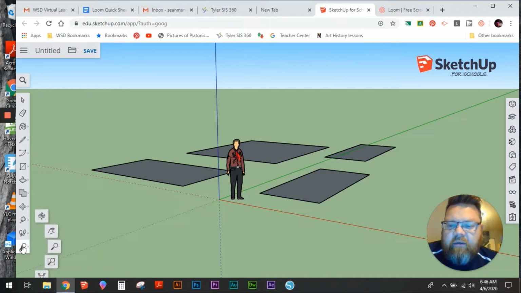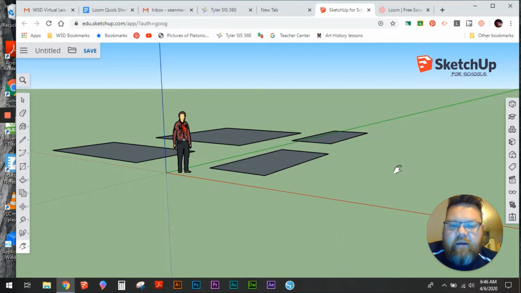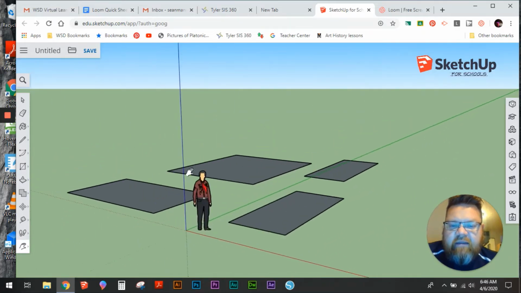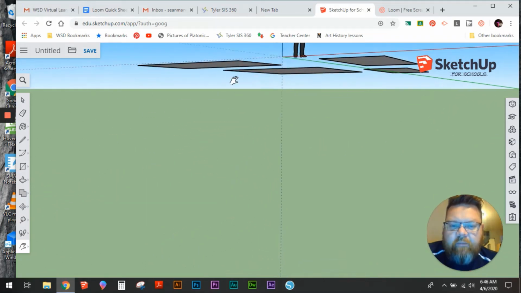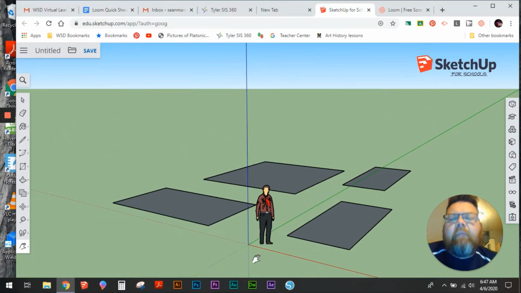I click on the magnifying glass again, and it's going to leave me a little hand. This is called the pan tool. This is going to allow me to move side to side, left and right, up and down, but I'm not moving around and I'm not moving in or out. So play around with these tools for a second, pause the video. When you get unpaused, I'm going to show you a little trick that's going to make it a lot easier.